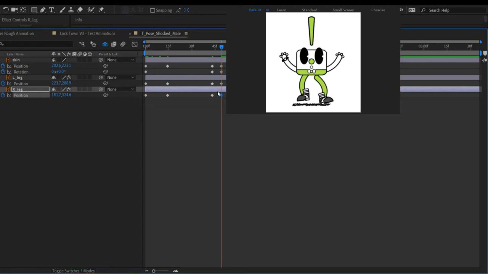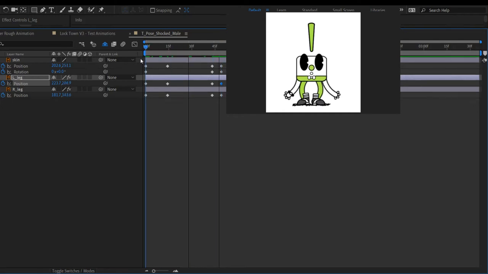Control and then paste. For some reason this one isn't working, and it's because I'm editing the wrong one. So now this should work. There we go. And now what we're looking at now is this.